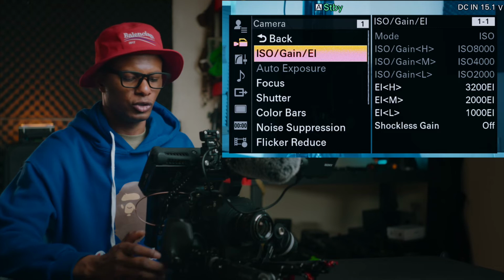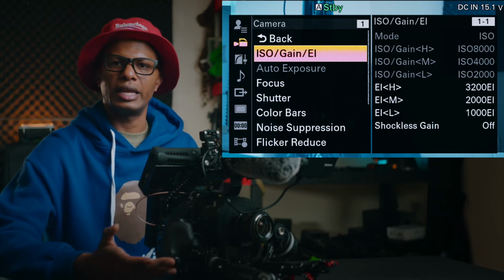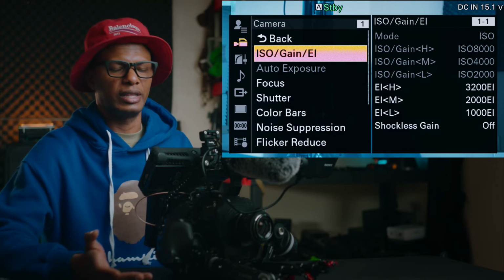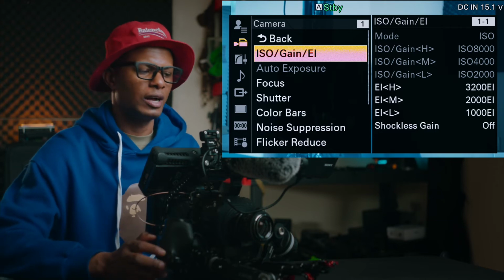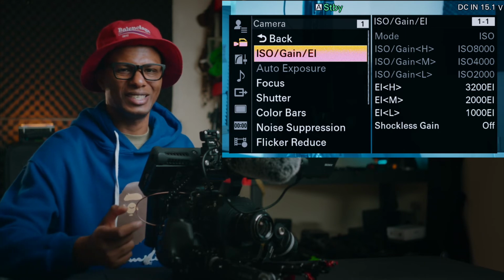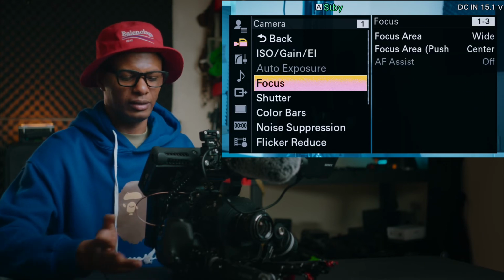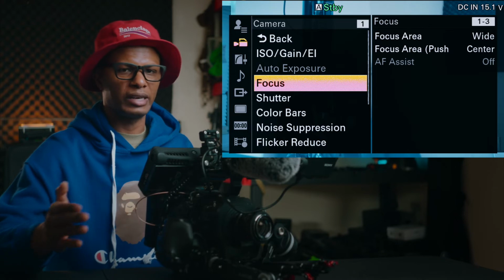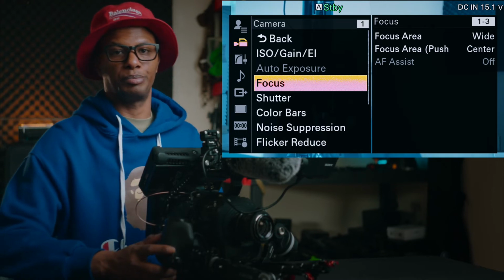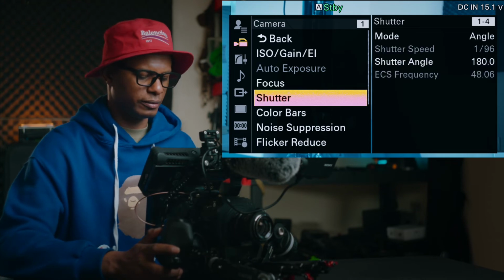So my shutter, I always use shutter angle with this camera because when I switch to S&Q to get that slow motion, it always comes in clutch. Not having to worry about jumping in or switching settings, the shutter angle just automatically adjusts to it. So it's one of the biggest perks of having a cine camera, right?